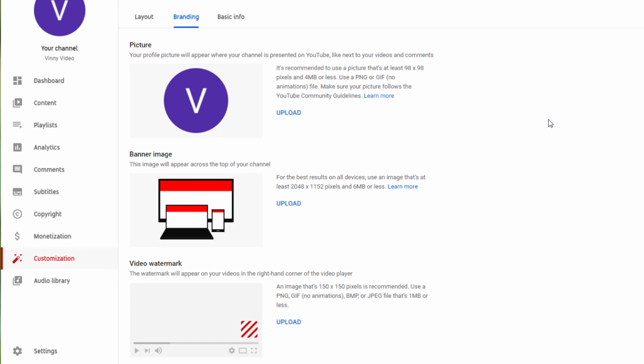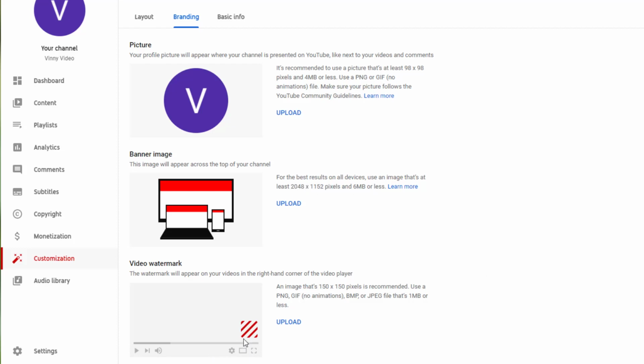And this is important because you can use a picture to represent yourself. You also can include a banner image that goes across the top. And you'll notice this is your banner image size that's recommended so that it's a panoramic image. So you can upload those. And just as a recommendation, there are some websites that allow you to create free YouTube banners. Canva is one of those sites. So if you wanted to create a customized banner, all you would have to do is upload it here and it would appear at the top of your channel. This is a great place to kind of personalize that.